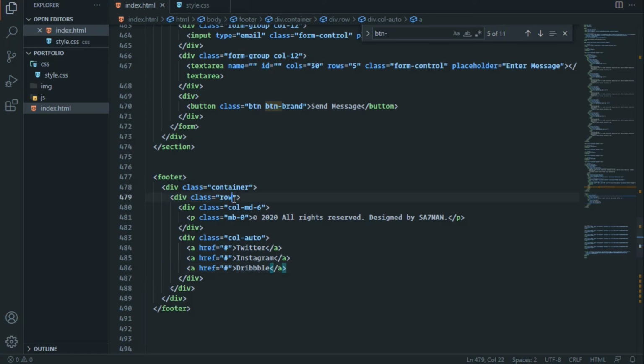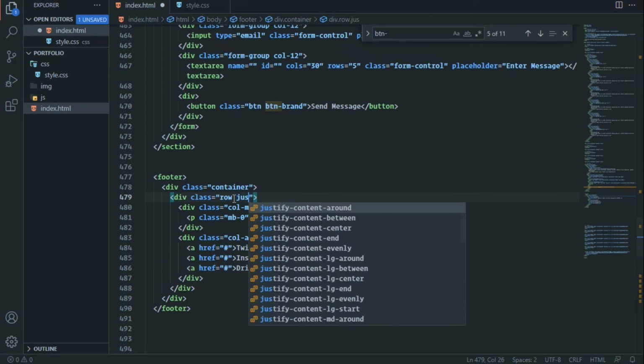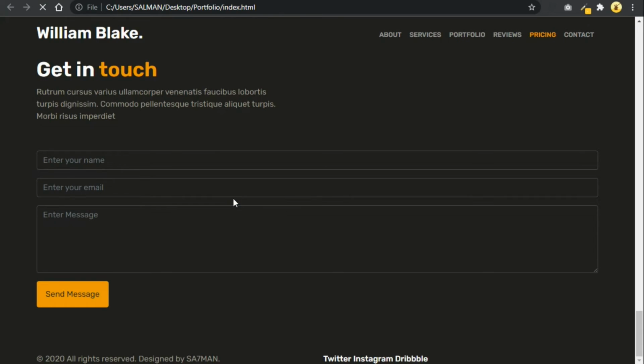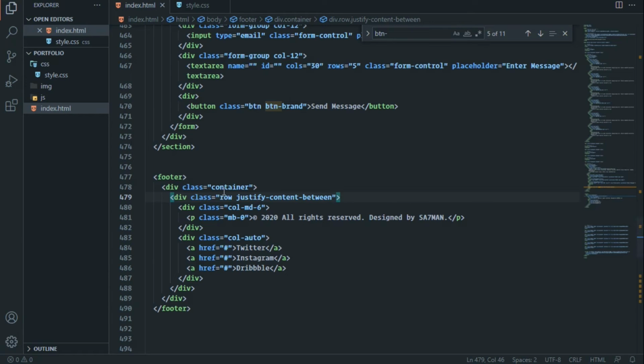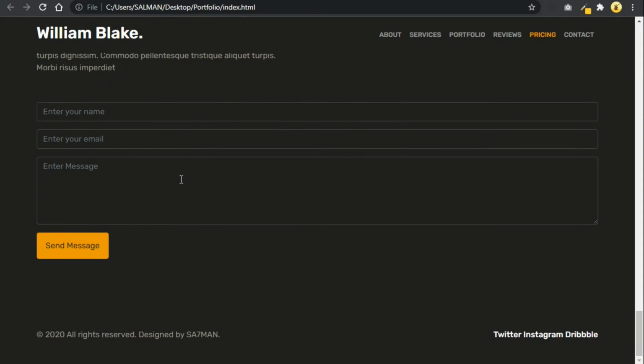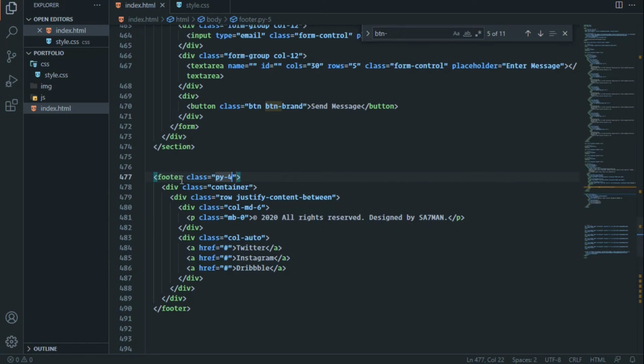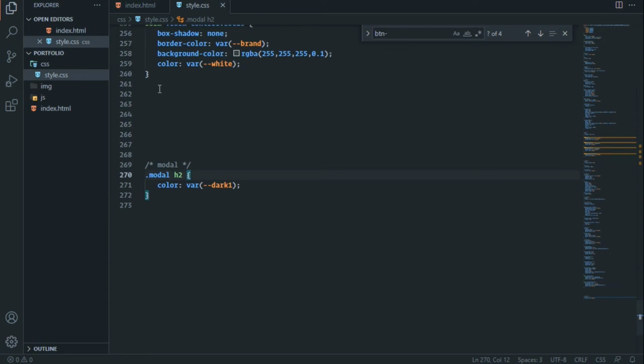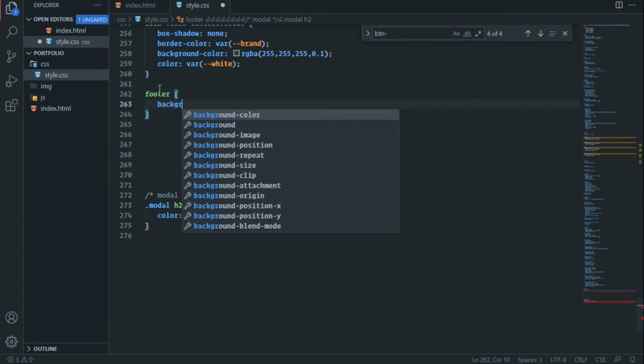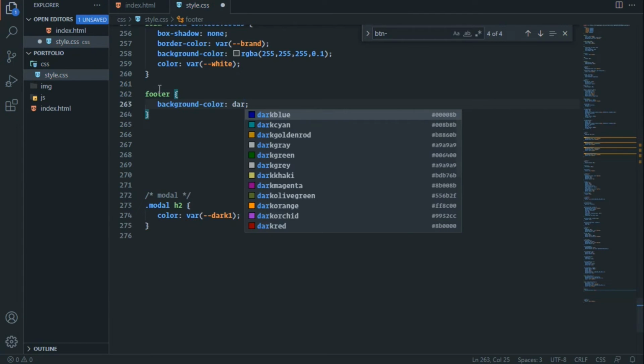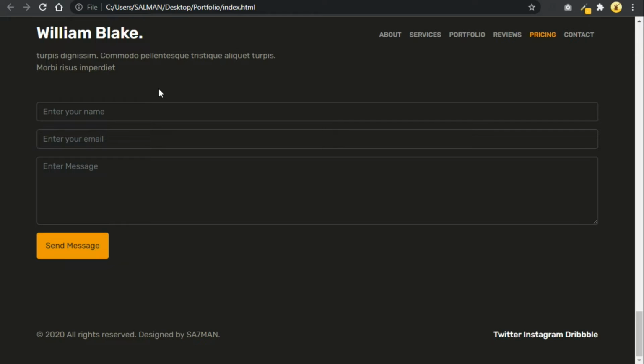So I want the text to be left and right. Okay, I'm gonna give a padding top and bottom is going to be 5, okay, and I'm going to change the background color for the footer. Background color will be dark 2. Save it and refresh.